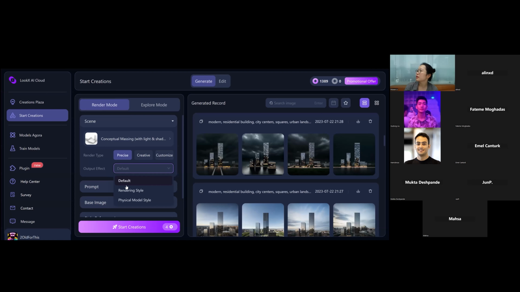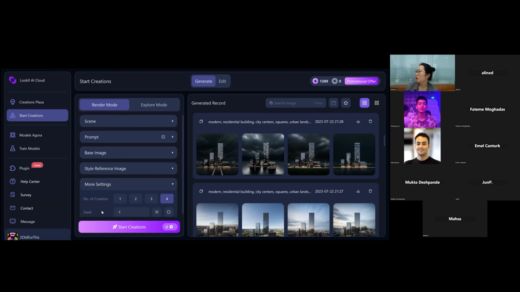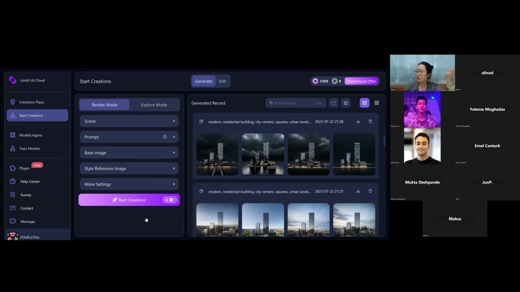Then let's go to this last panel, more settings. Of course, you can decide the number of creations at once, and the seed we have already mentioned before. When you keep all the other inputs the same, but just change the style reference image, you will have variant output. For example, here I put this liner style sketch as a reference image.